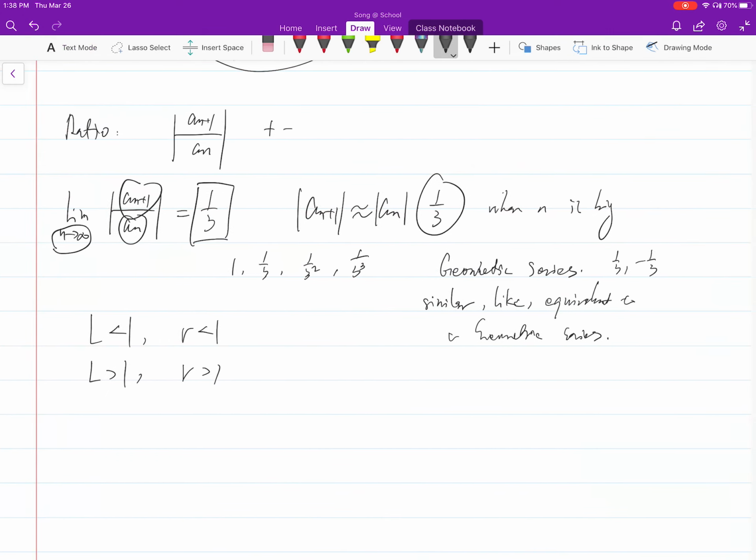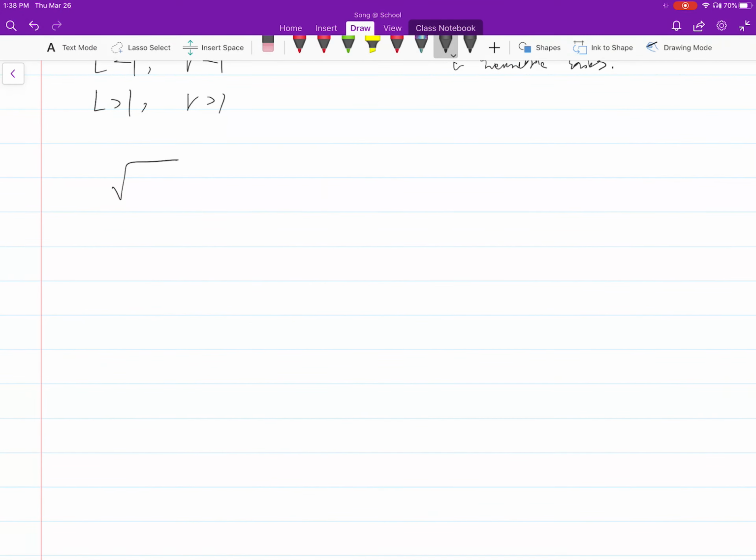Sounds good? Okay. If that is okay, what about the root test? What if this one is 1/3? Now do you see the pattern? This basically means an is almost like 1/3 to the n, because the nth root of an is 1/3. Then an itself is 1/3 to the n. Now of course, this one is again geometric. So what you're trying to do is nothing but compare the series you have right now to a geometric series and check the common ratio.